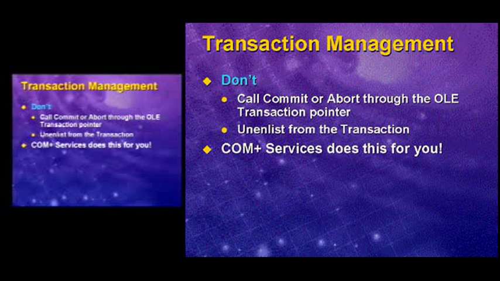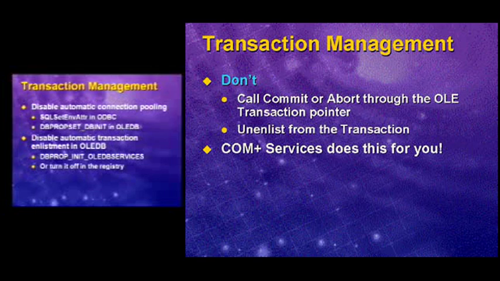The other thing is that I enlisted in the transaction. There's also a nice call called unenlist. You don't unenlist from the transaction. If you unenlist from the transaction, what happens is you circumvent the pool manager's managing algorithm that says I'm going to keep that around just in case you want to use that again. So don't call commit or abort through the OLE transaction pointer, and don't unenlist from the transaction manually. COM+ Services does this for you. You do have to manually enlist.